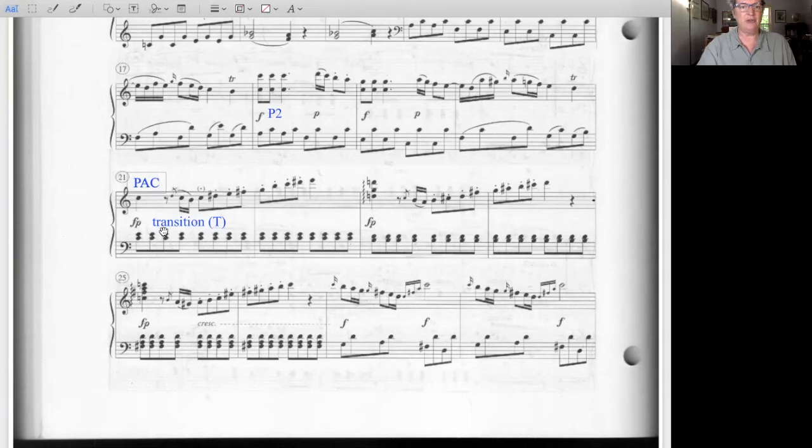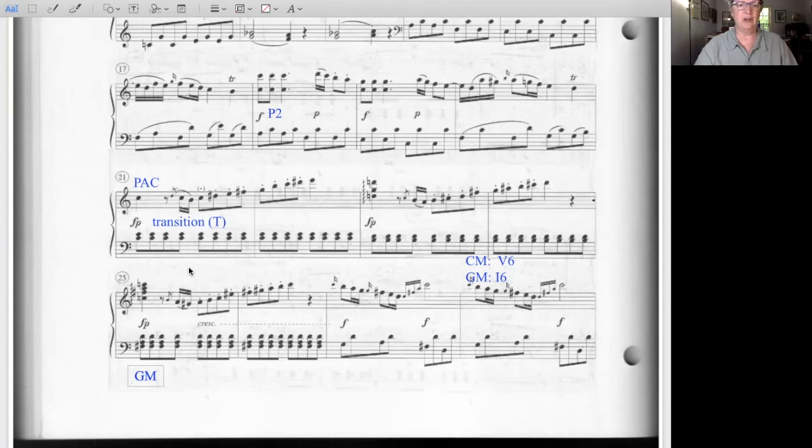The reason that I'm calling this the transition is that this is the point where we start getting some fairly serious introduction of accidentals. When we've had accidentals before, they've been very fleeting. They've served to tonicize 4 or to be a little lower neighbor note. But now accidentals come in fairly consistently in every measure. And what we're doing is we're modulating to the key of G major. I would consider this to be the pivot chord. It's the 5/6 chord in C major, and it's the 1/6 chord in G major. And then the music continues in the key of G for the rest of the exposition.